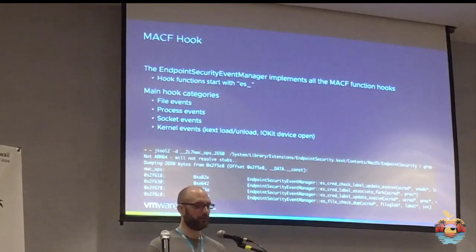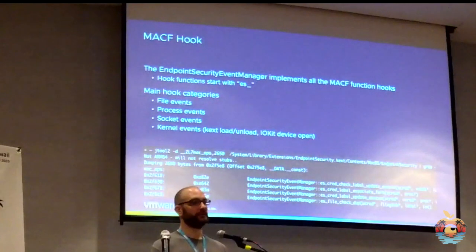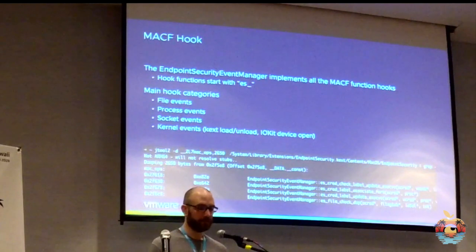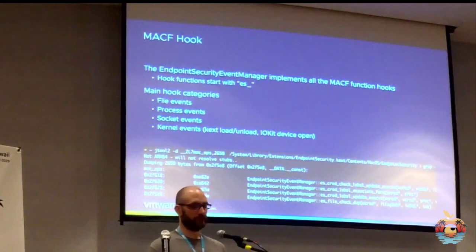They do all have names that start with ES underscore, so even without necessarily going to the kernel source code to see what are all the values in this giant array of operations, you can at least look at the names and start to see what are the different things they're hooking. So things like ES file check dupe. It's hooking a point in the dupe system call where it's going to call into this.